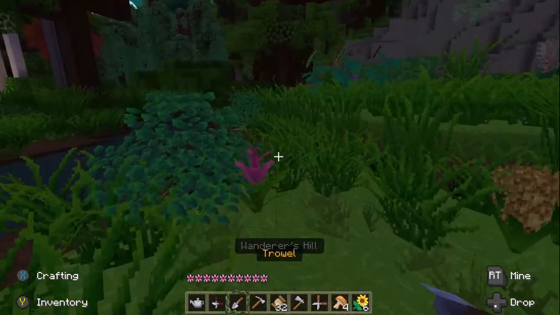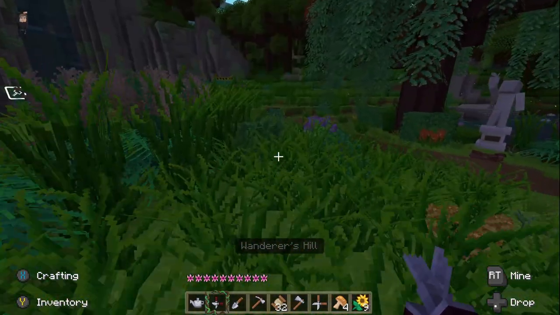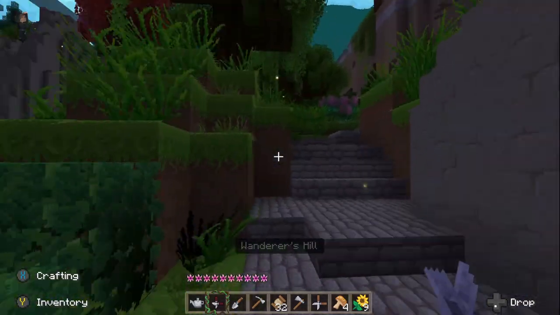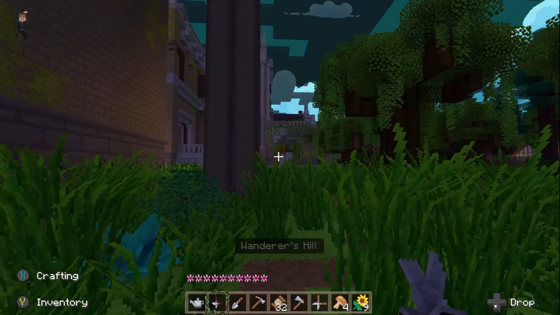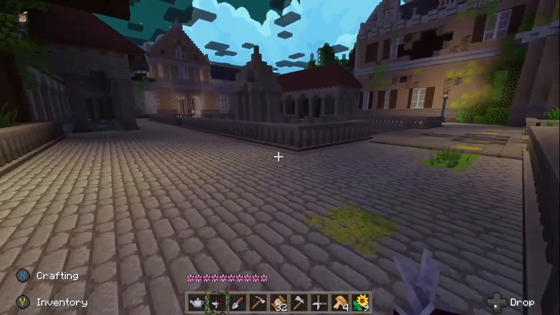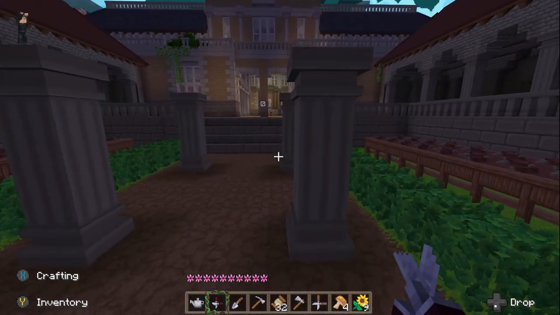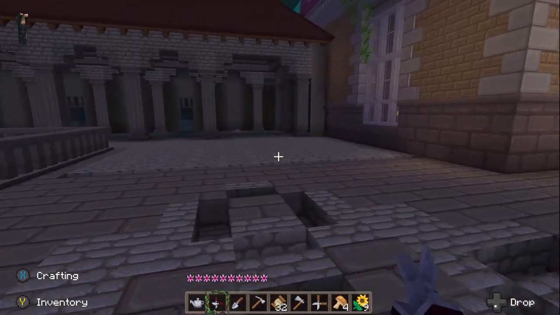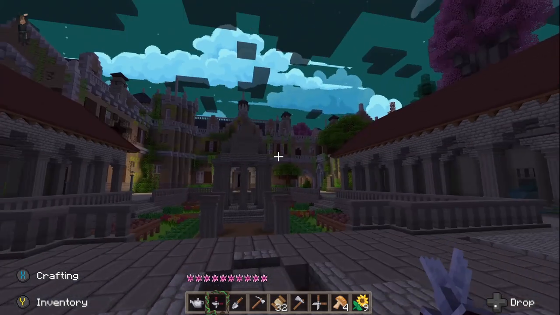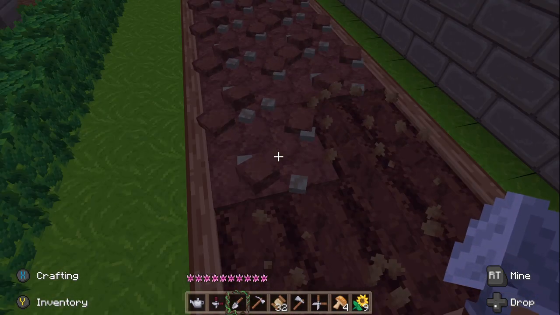I want a couple more of these sunflowers. Here we go. Two more. Okay, while we're here, let's go ahead and get these ready. Start planting stuff here.